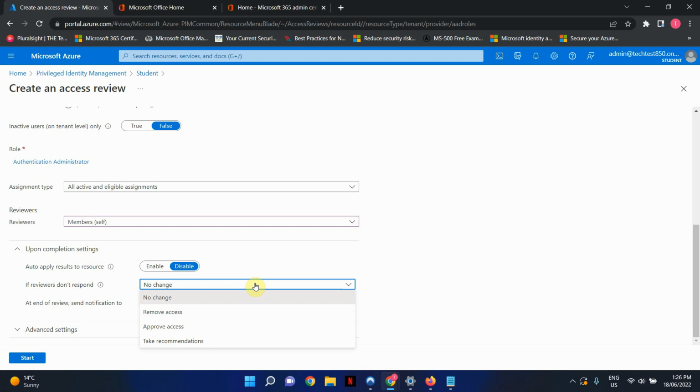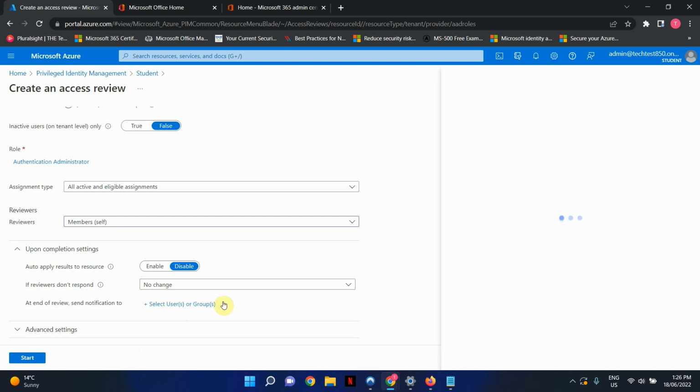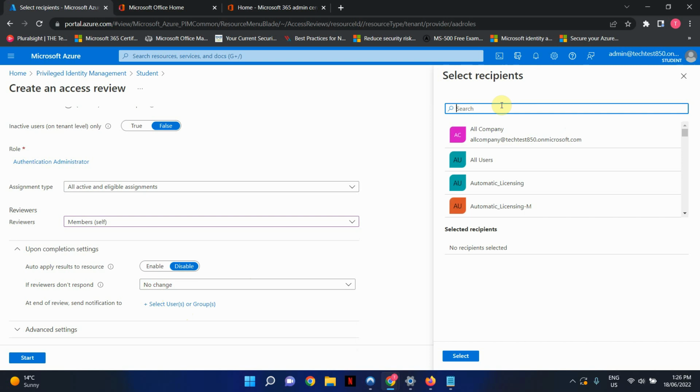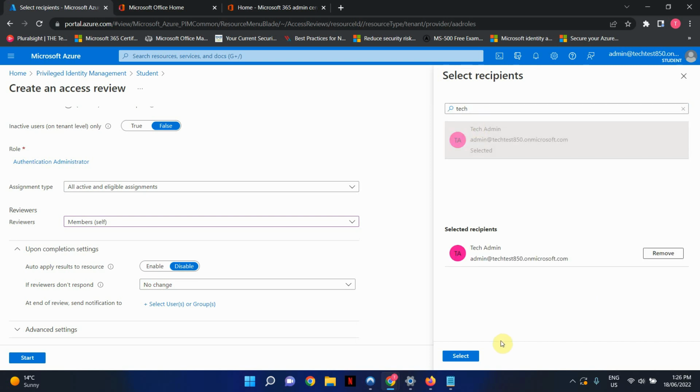And take recommendations means Azure or Microsoft will give you its recommendations, and then you can decide to accept it or not. So in this case, I'm just going to leave this setting to no change, and at the end of the review, I will put myself to receive a notification as well.